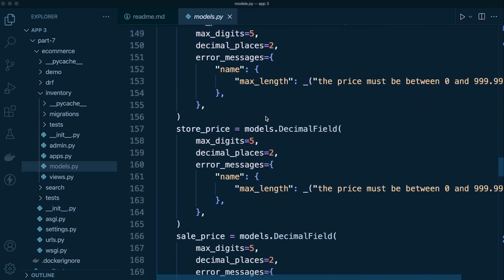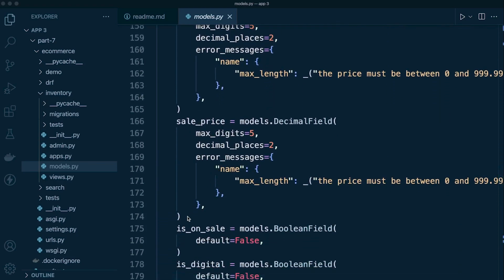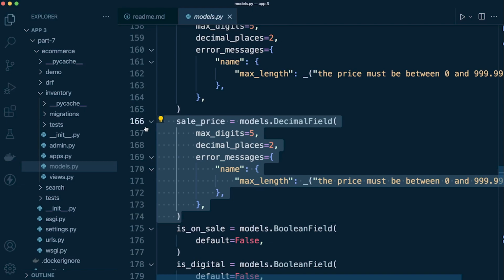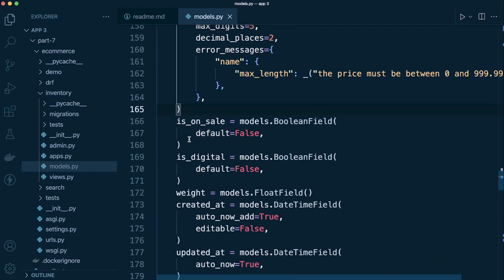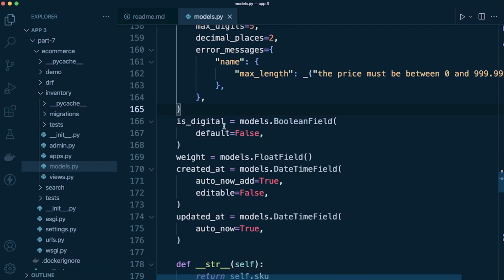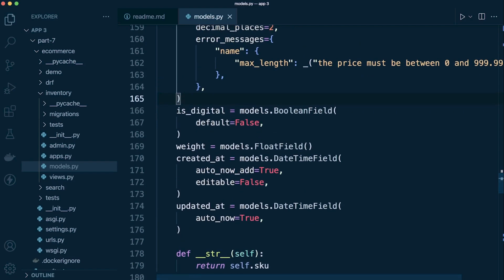So one thing that we're going to change, first of all, is the sale price. The sale price is one of the fields here in this table. We're just going to remove this. So that's not going to be needed anymore. And is on sale, we're not going to utilize that either. So we're going to work out whether something is on sale by connecting that to promotions using a many-to-many link. So we're going to utilize that, so we're not going to have that anymore. I think those are the two biggest changes we've got there.